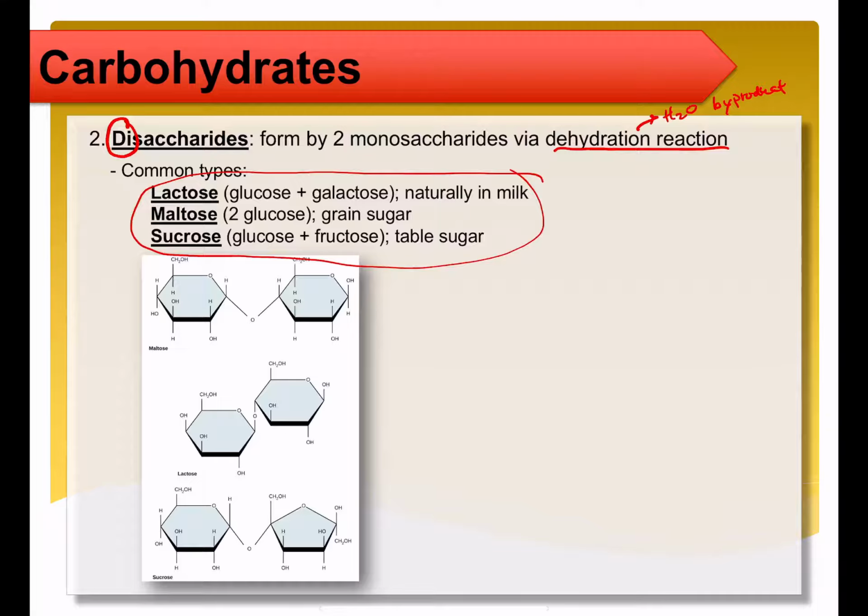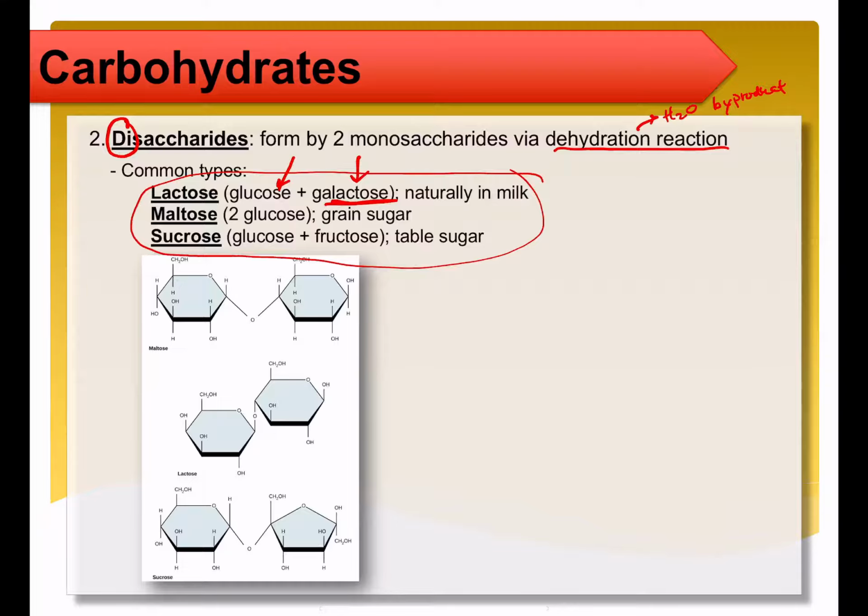So lactose comes from a dehydration synthesis reaction between glucose and galactose. Okay, so make sure you remember that glucose and galactose come together to form lactose. And it's not too hard to remember because galactose itself has the name lactose in it. So if you were to see, let's say, a multiple choice question that says galactose, you're like, oh, okay, I know. Galactose is for making lactose. It has its name in it. Very straightforward, easy to remember that one.